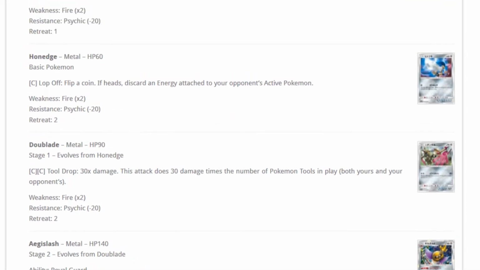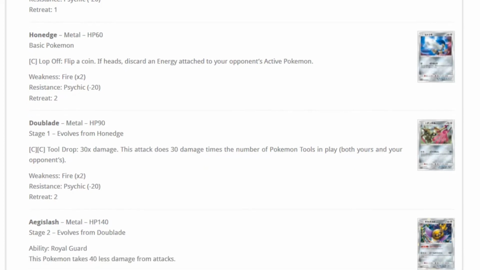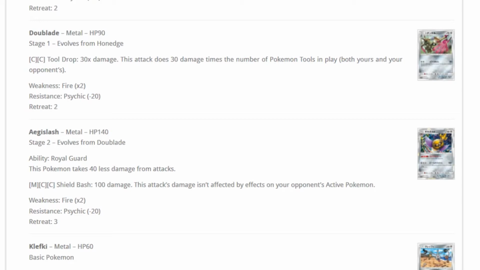Why not? So we have Honedge, Doublade, and Aegislash. There's usually a theme here. Honedge does discard an energy from the opponent's active if you flip heads. Fair enough. Doublade has Tool Drop, 30 damage times the number of Pokemon tools in play, both yours and your opponent's. That's fairly good in that Genesect deck, because Genesect, if you can't remember guys, lets itself have 2 Pokemon tools attached to it. So obviously this Doublade can do a bit of damage.